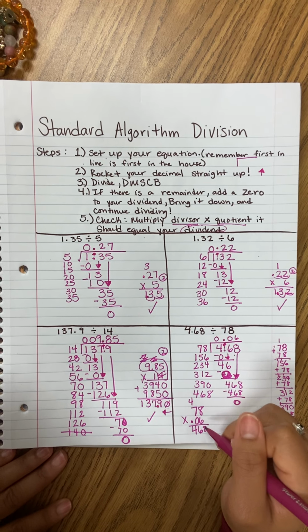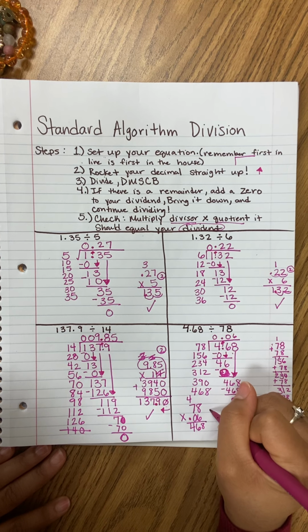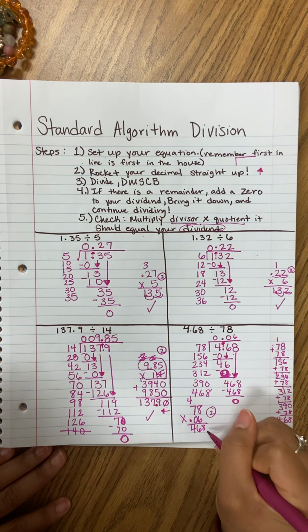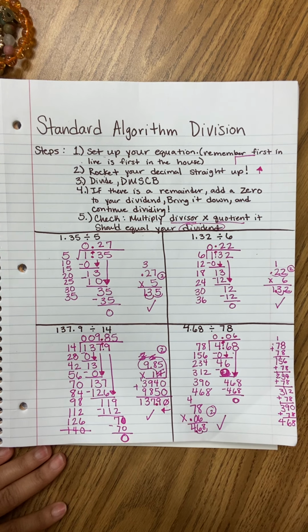You don't technically have to do this 0 because it'll give you a whole line of zeros. So I'm going to count. I have 2 numbers behind the decimal in my problem. I need 2 numbers behind the decimal in my answer, and that did check out. Alrighty, thank you.